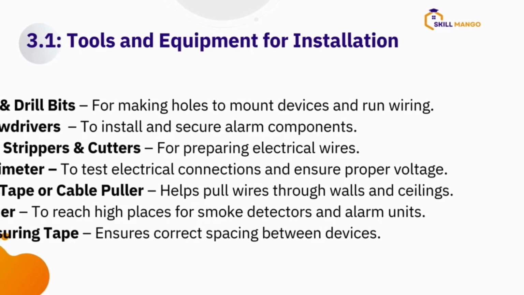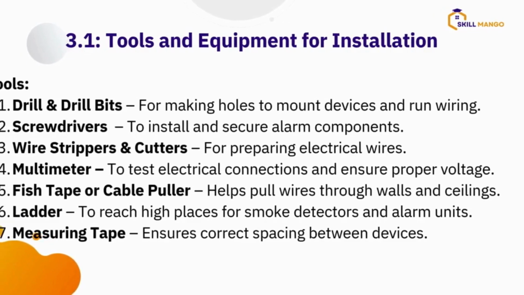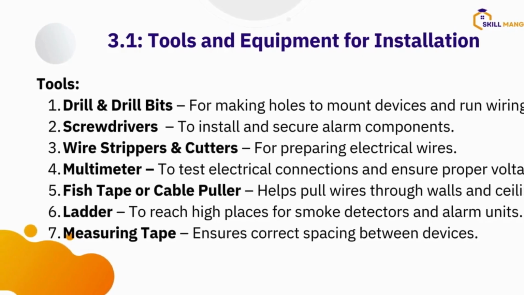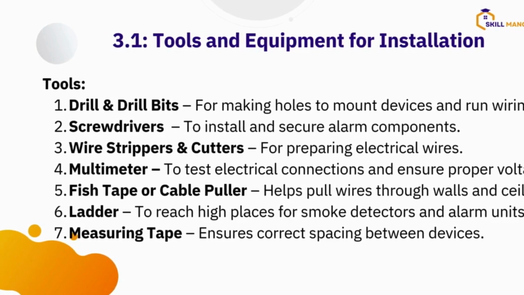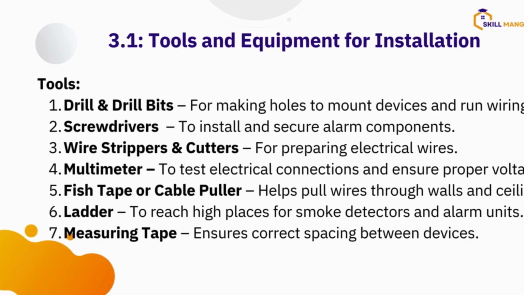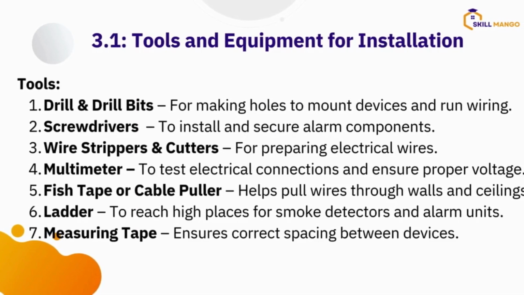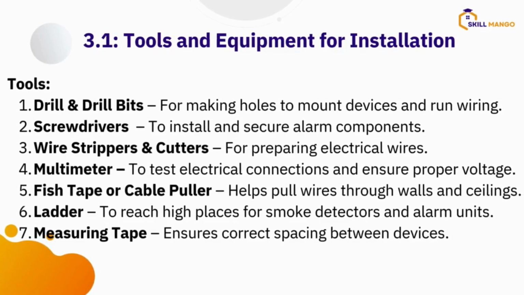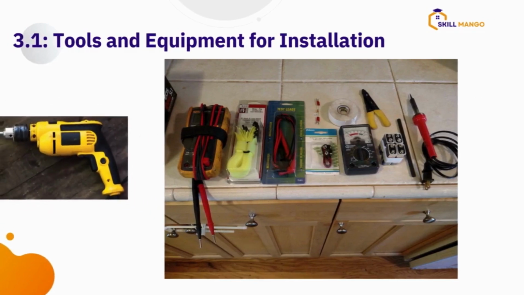For the installation, you need some tools. You have to obviously drill, if it's a decking, and if it's a POP ceiling, you can use a black screw to screw your devices. You need your screwdriver, your drill, your strippers. You need your multimeters. These are very important to do continuity tests, electrical connection, voltage testing, and all.